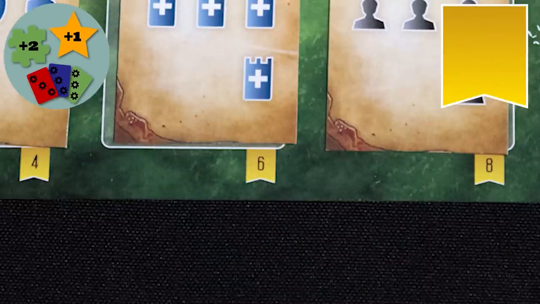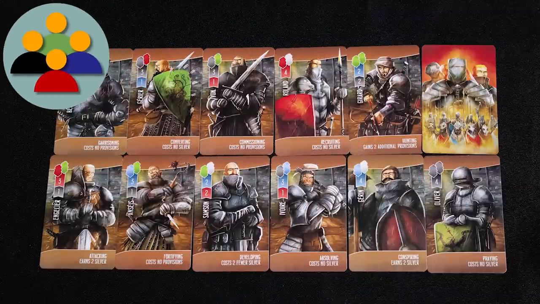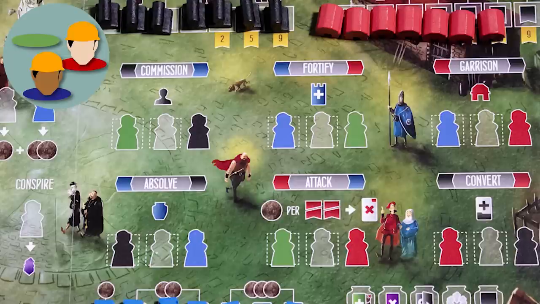Point salad. Anything with this symbol on it gains you points. Competitive. Only one paladin order can be the greatest. Worker placement. Placing workers in locations gains you the associated benefits.